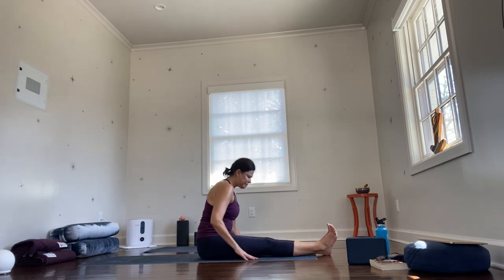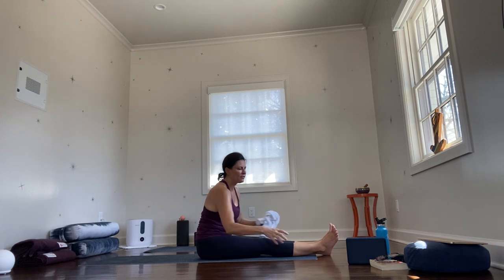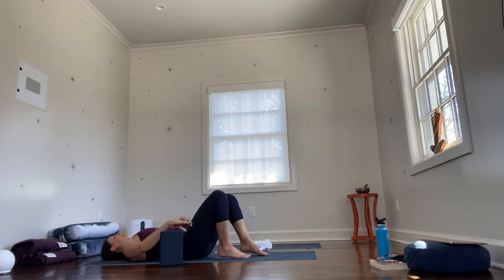And sit up. I'm going to roll onto my back for our final few poses today. If you have a block, we're going to use it now for waterfall. I'm going to take the block next to me.